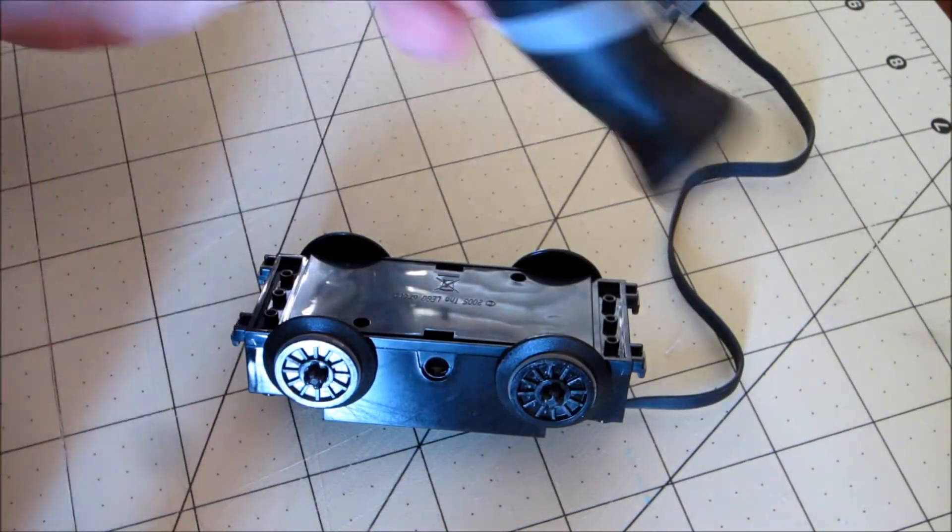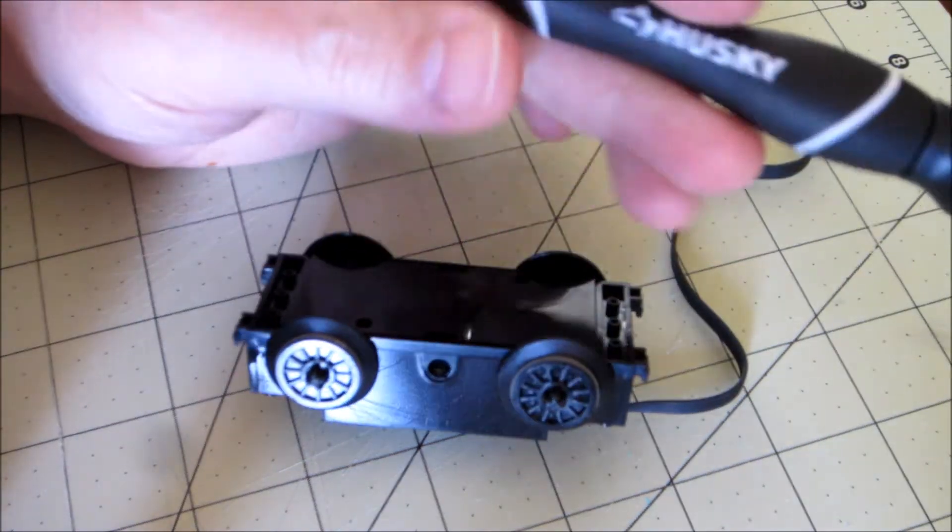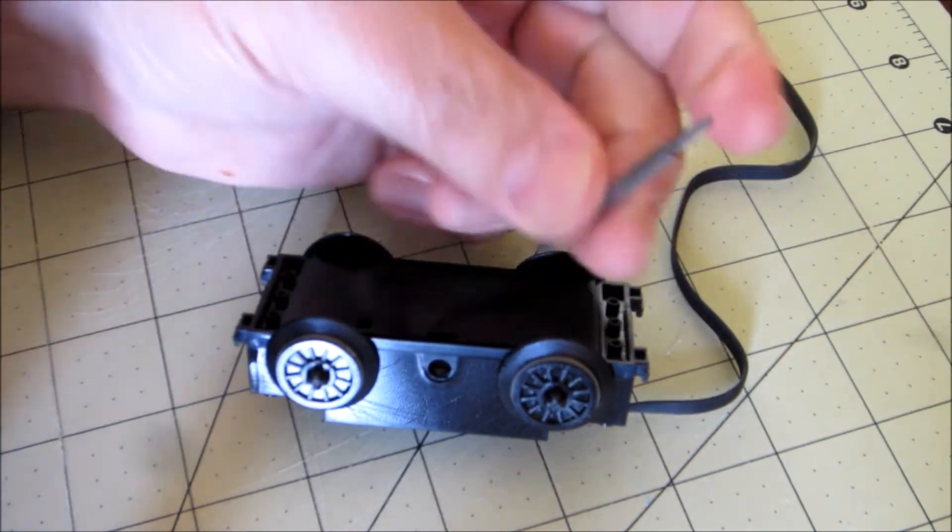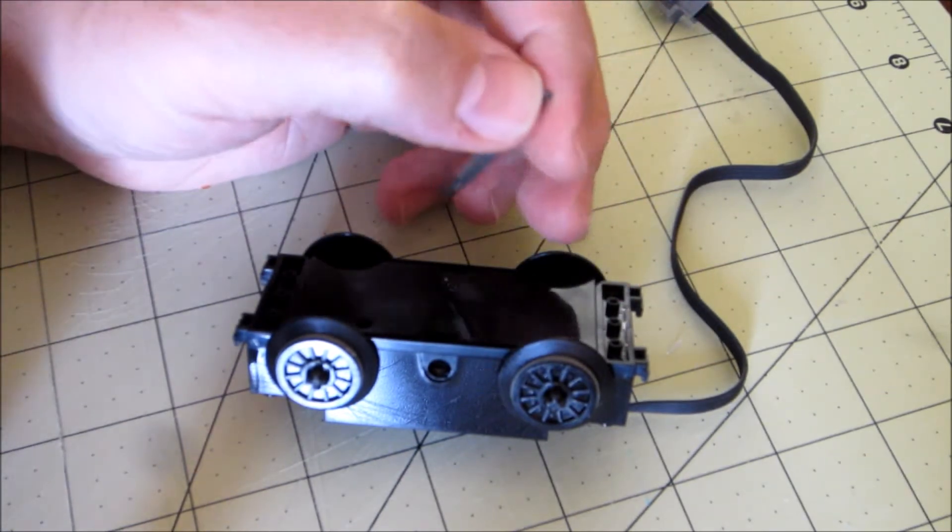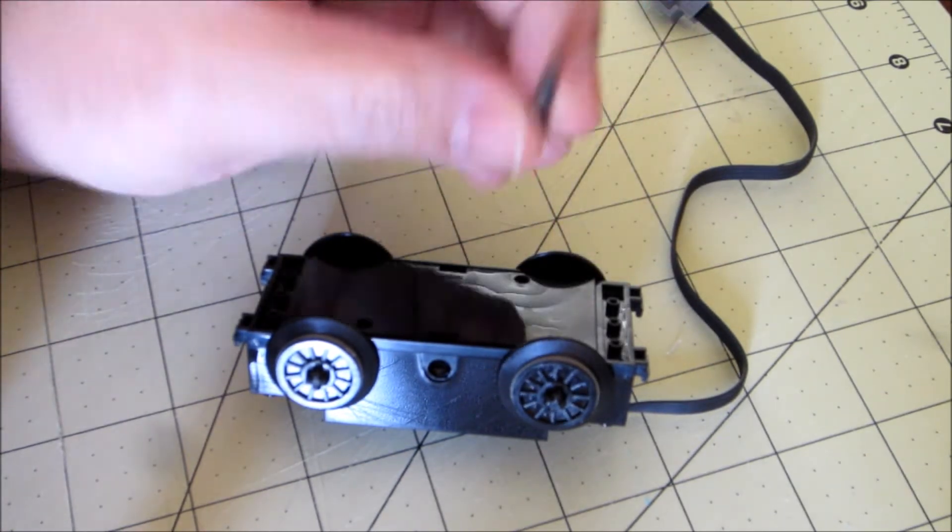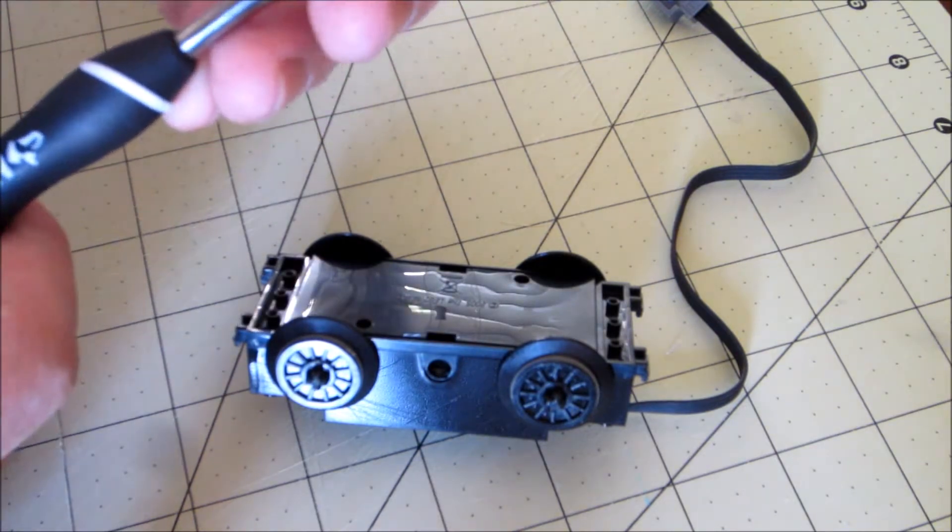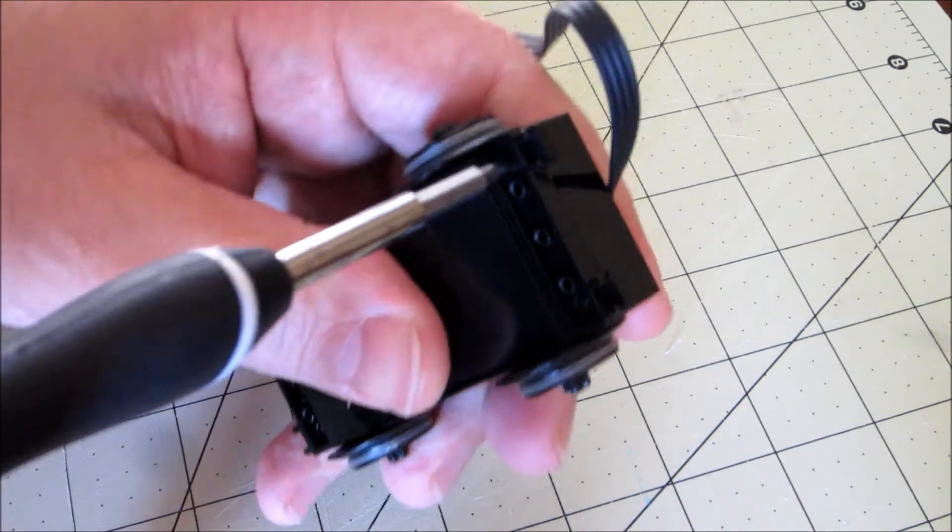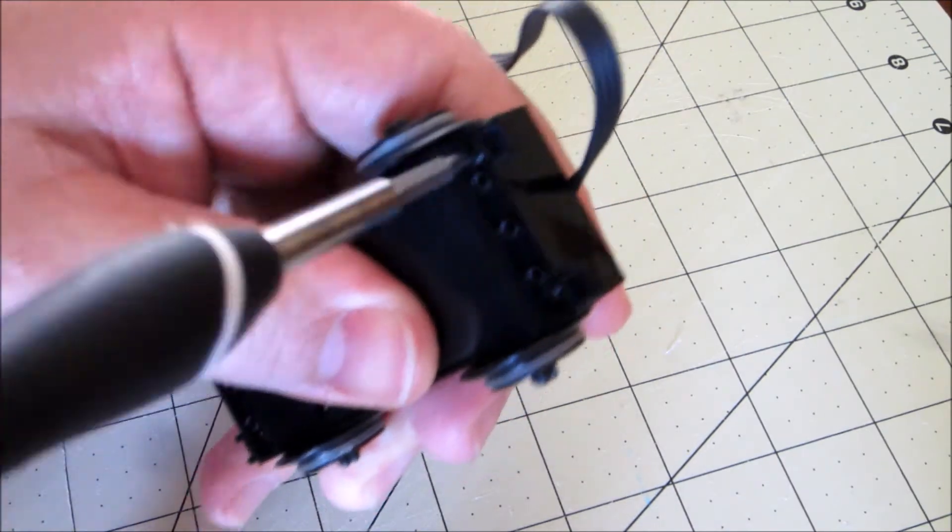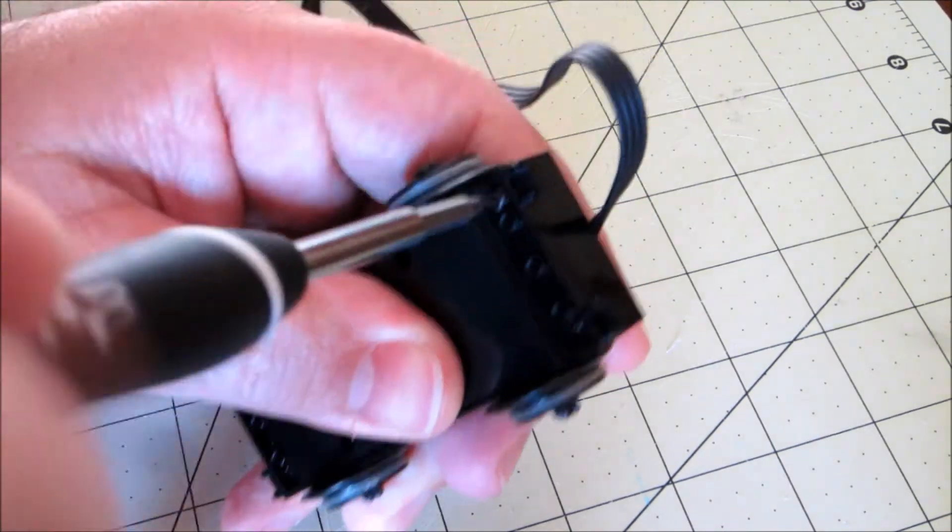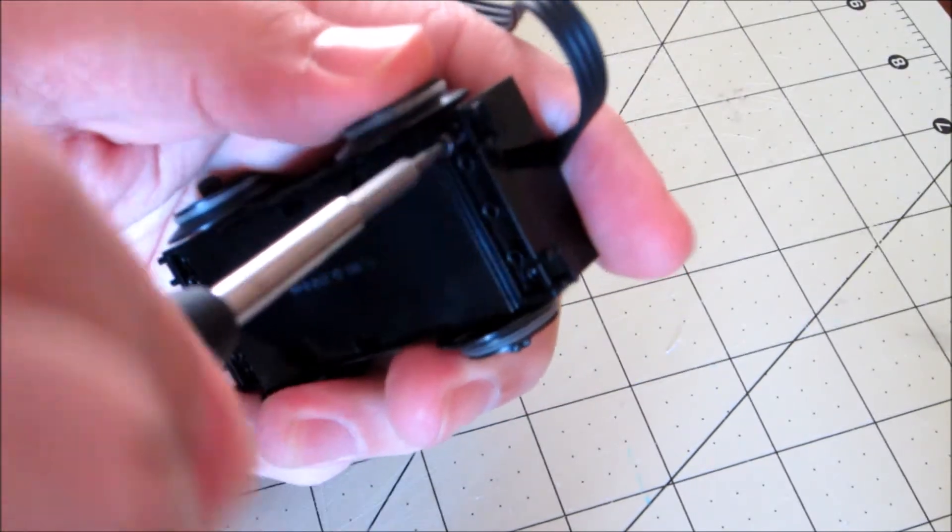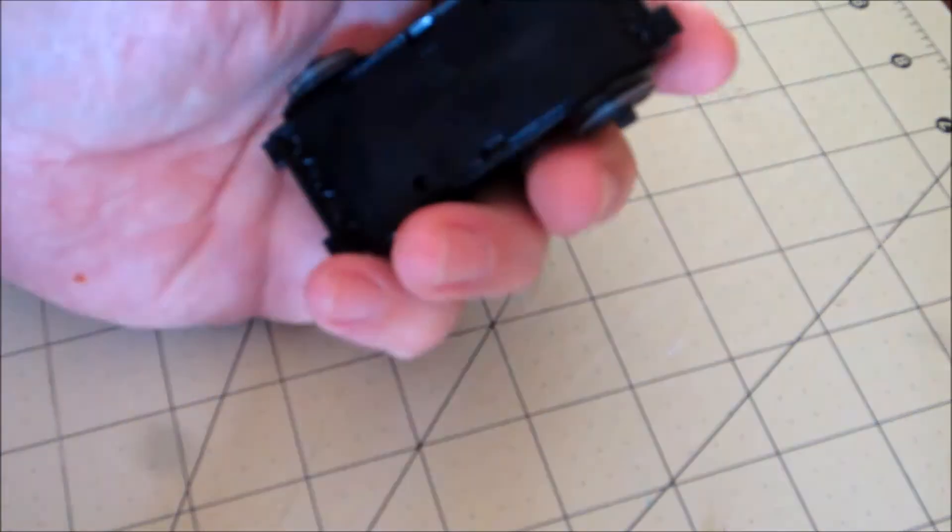The first thing I did is I went to Lowe's and I picked up this handy dandy little star drive tool with changeable bits because it's really tricky to get the screws out unless you have exactly the right bits. So this came with a variety of different bits and one of them happens to be the perfect one for removing the screws that hold this thing together. So the first step in any modification obviously is to get it open so you can do the insides and get those out.